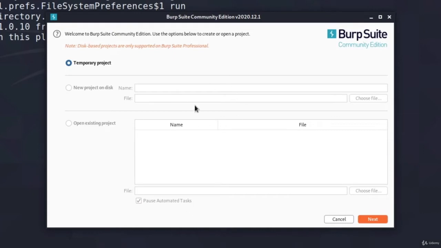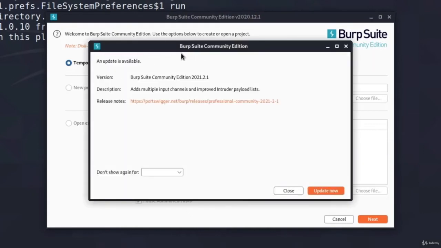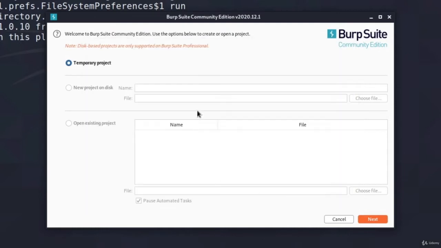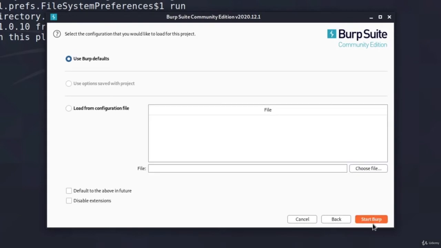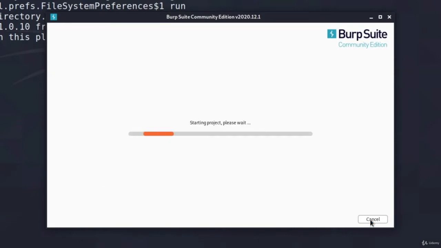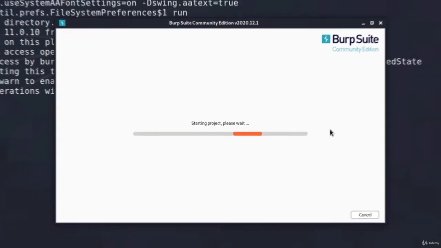You might also get a window which says an update is available. You can update it now, but if you get it, just click on close for now. Here select temporary project, click on next, and use Burp defaults and click on start Burp. This will open our project in just a few seconds, and then we will be fully able to use Burpsuite.